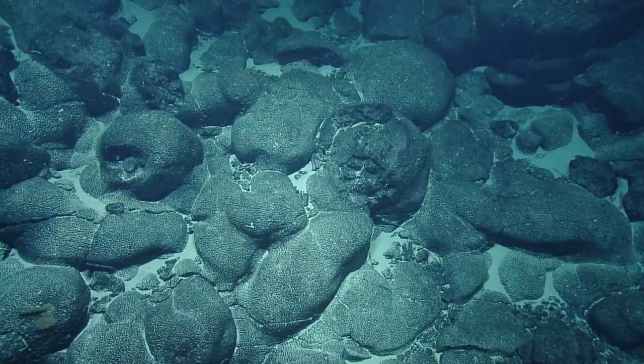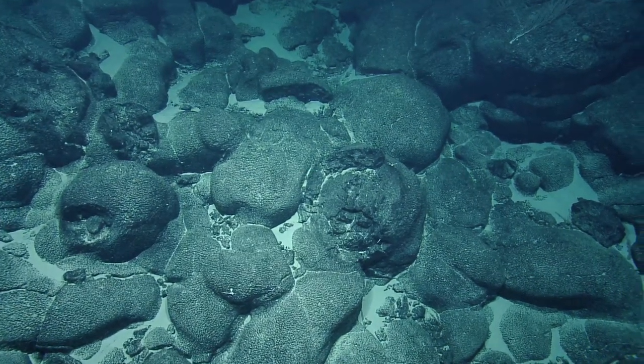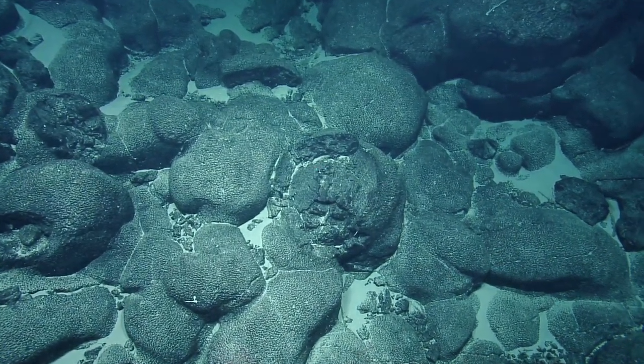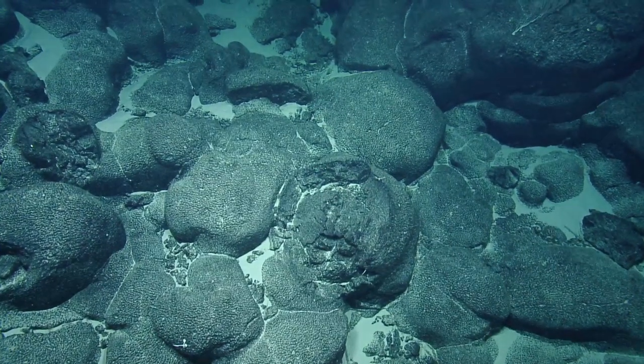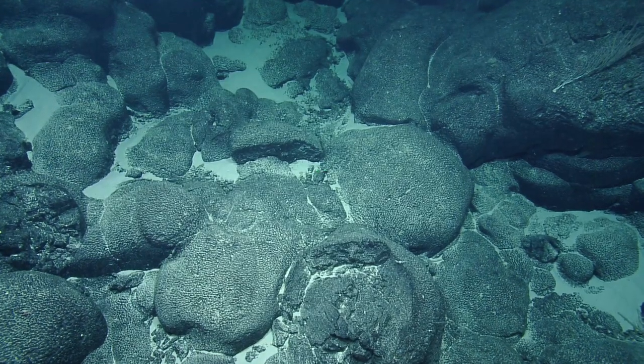Oh, that's quite the change in the shape of these rocks. Yeah. Would this be what you would call pillow basalts? Yeah, definitely. So, yeah, pillow basalts are these really kind of lobey, pillowy flows.